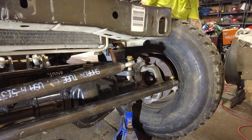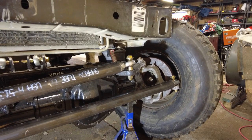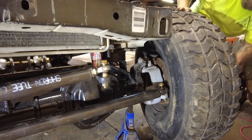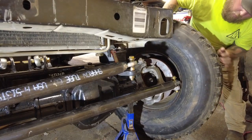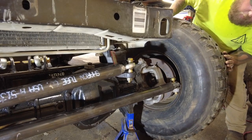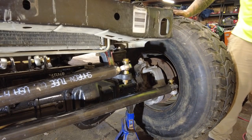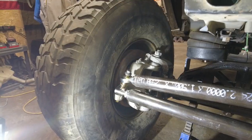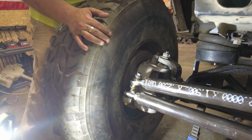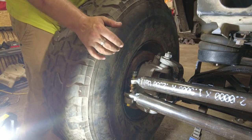I do have some clearancing to do, but it does go left. And it goes all the way right. Pretty easy. So that's good. Just gotta get that bolt over there tight and we should be all the way good. This is the passenger side. This side I was talking about not being very tight. It's kind of wiggly jiggly in there. But once I get the double shear stuff built, I think it's going to be pretty daggone solid.